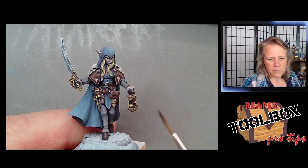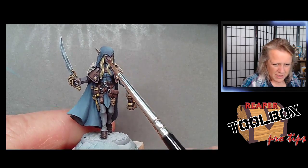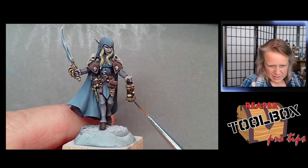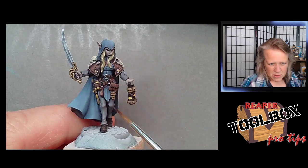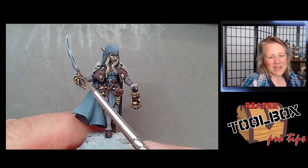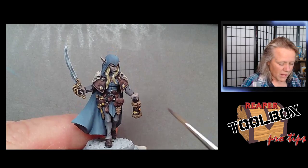So to balance that, I probably need to bring up higher contrast up here, and I need to obviously do the metals still on some other areas that are bigger, like this. As I bring up more metal across the model, then the eye will start to dance around. It'll kind of balance out. But right now, with just that sword, it's crazy distracting. So that's kind of an example, guys, of how you can get in trouble on a model doing that.